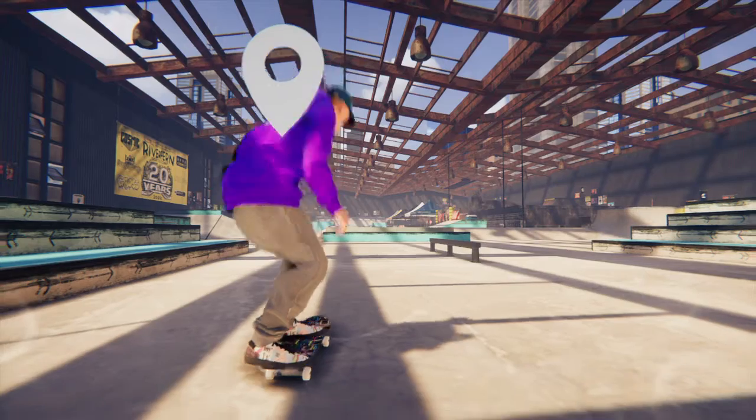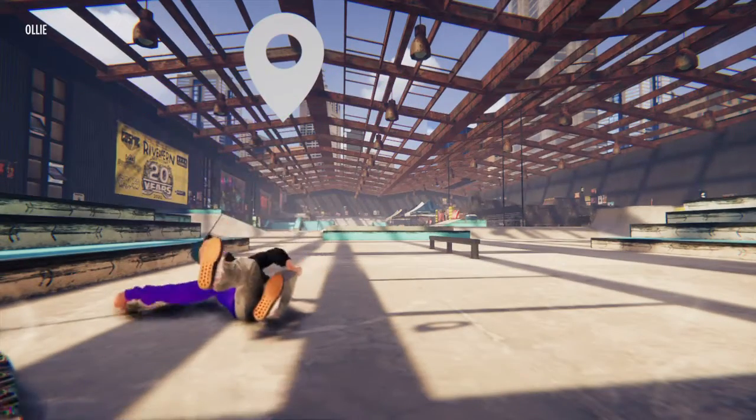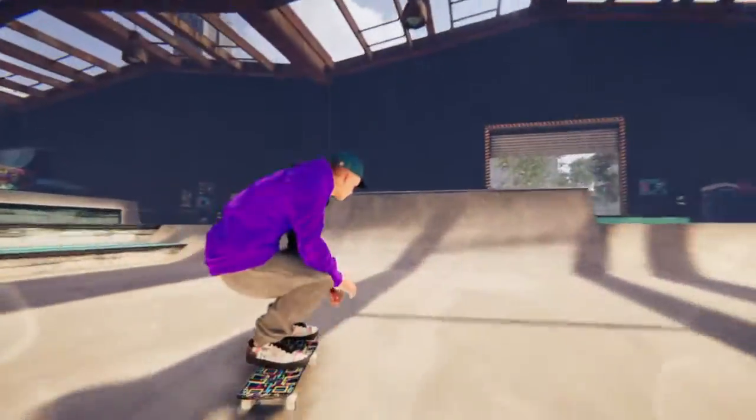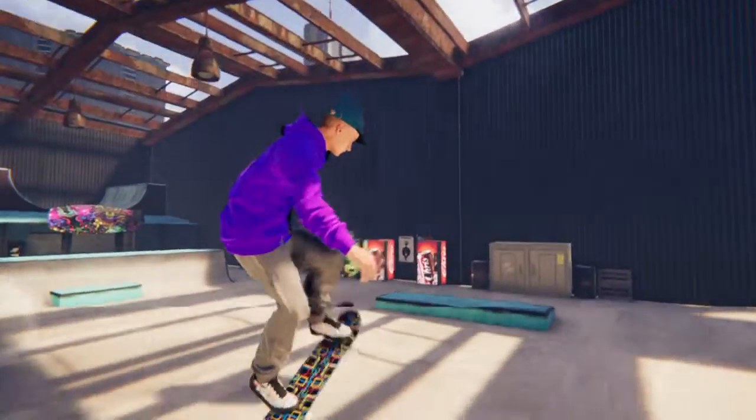Alright, do you remember how to push? No. X. That's how you, well, you control your feet. You control your back foot with this stick and your front foot with this stick. So, to do that, that would be a nollie.